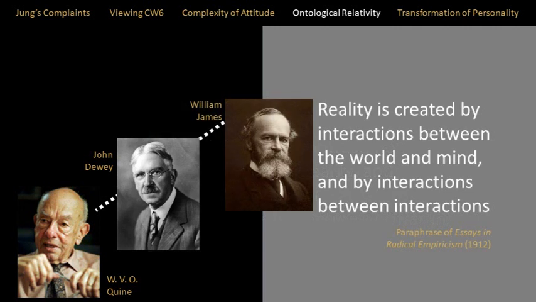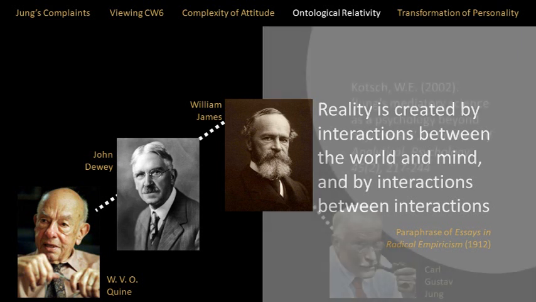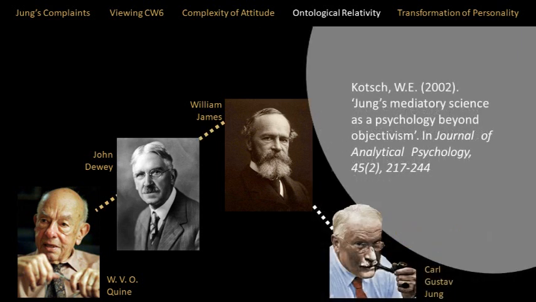Dewey was influenced by William James, who in his late developed philosophy of radical empiricism saw reality as lying at the intersection of mind and world. Reality is produced through the interaction of the two, as illustrated by the Doppler example, and also through the interactions between interactions. Jung used James's ideas in his own philosophy of esse in anima. He didn't acknowledge James as a source, but William Koch has demonstrated how very close their two philosophies are. And the two men spent a couple of evenings together when Jung was visiting the United States. There may not be a smoking gun, but there is plenty of circumstantial evidence to show that Jung used William James's ideas.